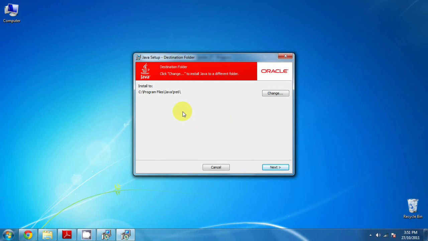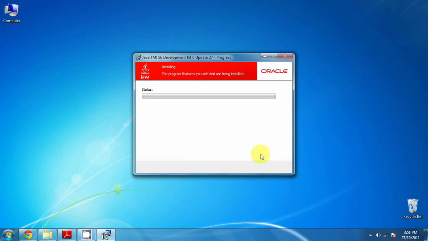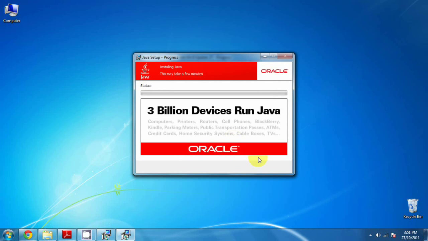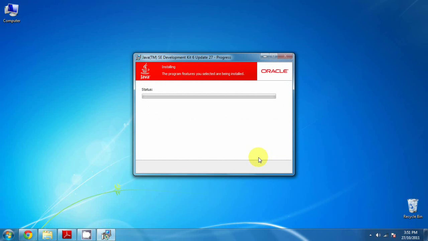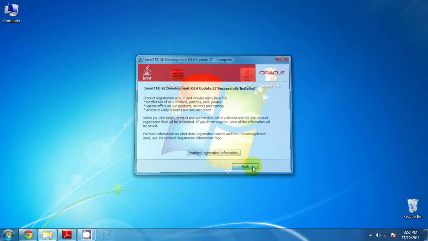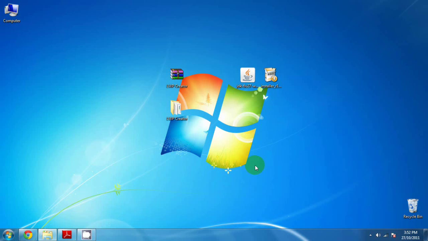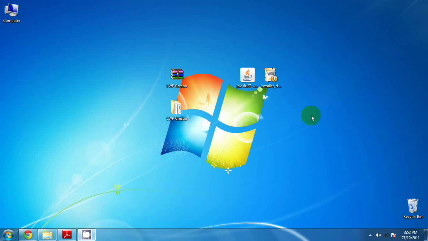Okay, this is the second part of Java installation. It will install the Java runtime environment, which we will also need, so this path is fine with us. We won't need it for the second tutorial, but just go ahead and click next. Alright, we're done. Now it's going to put up a registration page. It'll ask you if you want to register the Java installation, but I'm going to skip this step for now and get to installing the Android SDK.